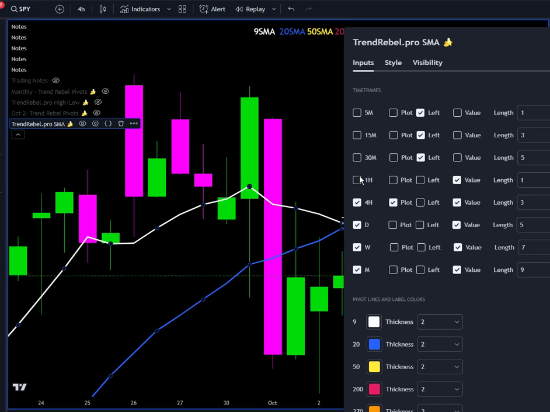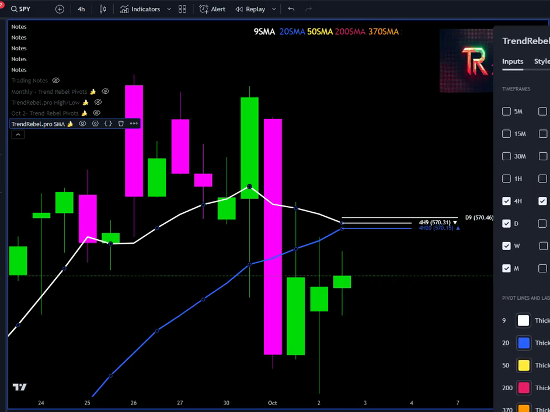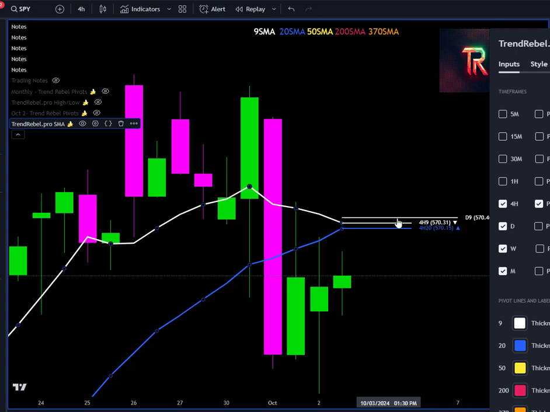The other thing you can do is you can take them and move them to the left side of the bar. So you can see my 4-hour and my daily 9 are on the right-hand side of the active candle. And if you do want to use one of these other time frames, you can click this left button here, which will move that particular time frame on the other side of the candle. The other thing you can do is you can turn on values or turn them off, depending on whether you need them or not.